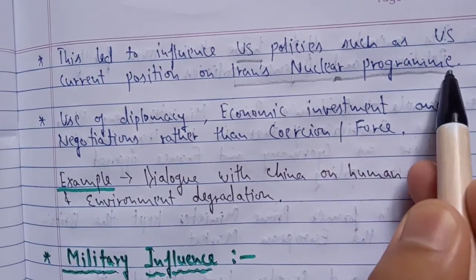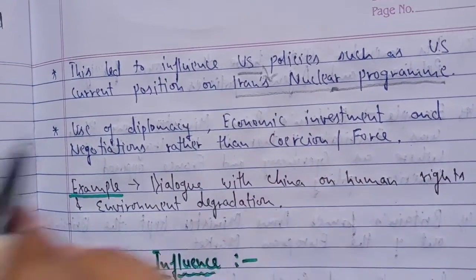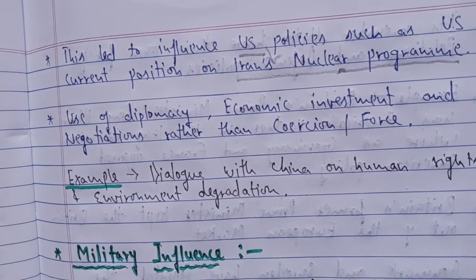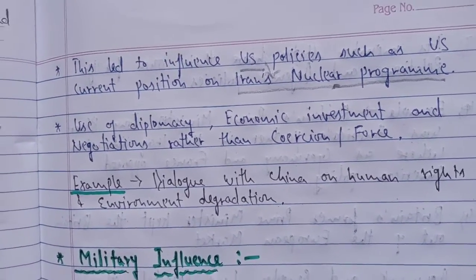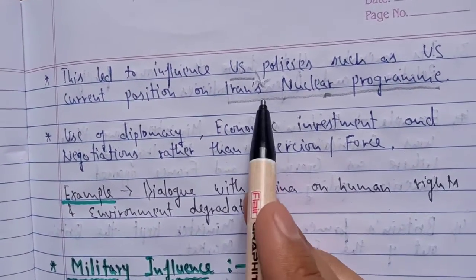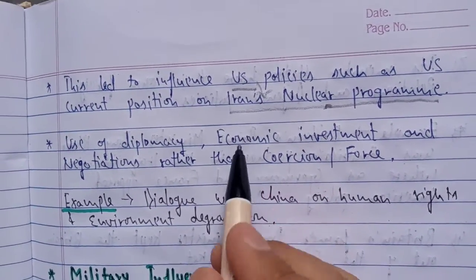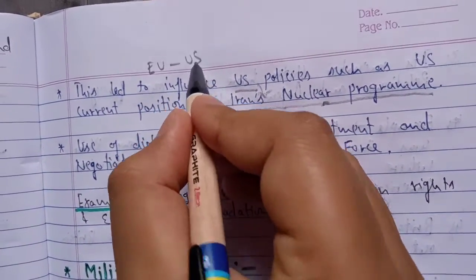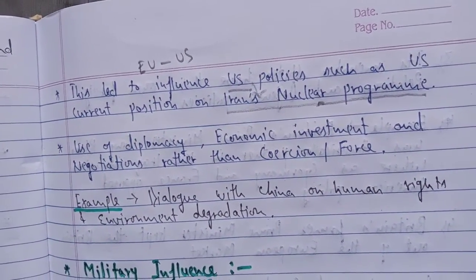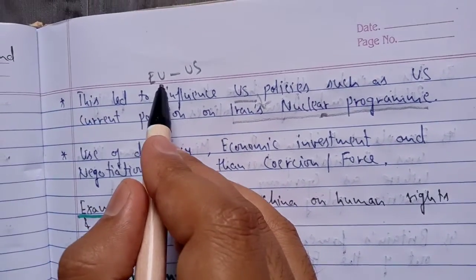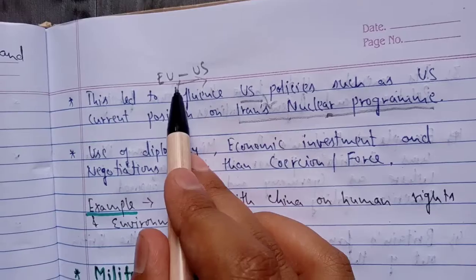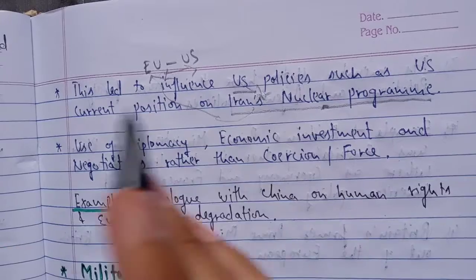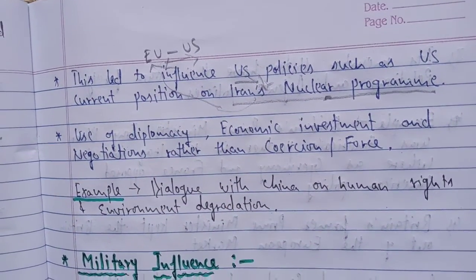Iran was having a nuclear program, but the USA, as I told you, kept a close eye all over the world on which countries were leading to different types of technologies or nuclear programs or dangerous destructive weapons. So the USA was interfering in Iran's nuclear program, but here the world now had an alternative, that is the European Union. Like previously we had the USSR as the alternative power, now there was the European Union. So the European Union was influencing the policies of the US as the USA was interfering here. So Iran had another partner to rely on.